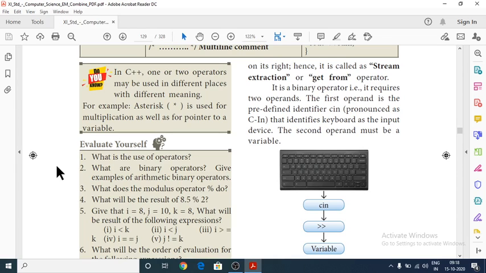This is called the stream extraction or get from operator, and it is a binary operator. It requires two operands. The first operand is the predefined identifier cin. The second one is the user defined variable.